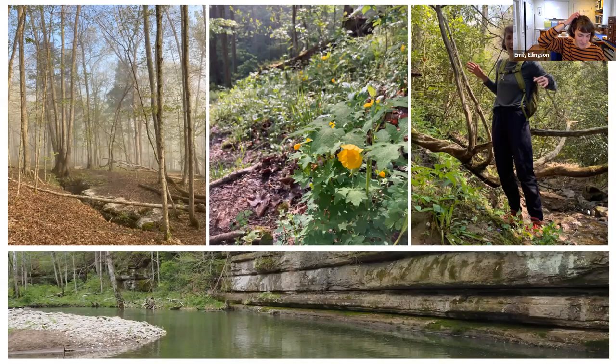So my favorite time is spring. Spring basically came as early as February in Kentucky. This is a photo of me, I think, finding some trillium in the Appalachian Mountains. And today I'm really going to take you on a show and tell of some of my favorite springtime flowers in Kentucky, as well as some of their Martha's Vineyard and Poly Hill Arboretum counterparts, or just other plants that I like. So it was a really fun presentation to make.